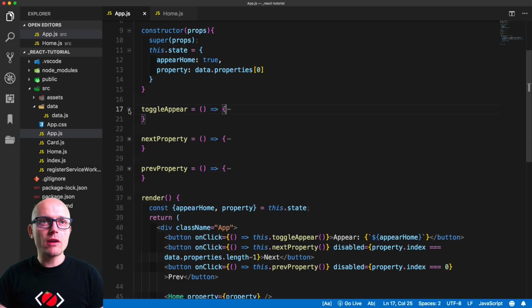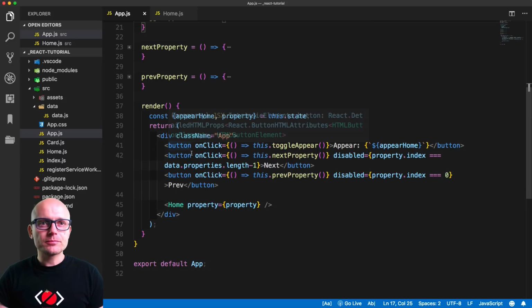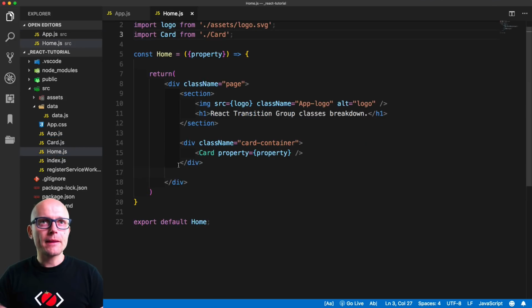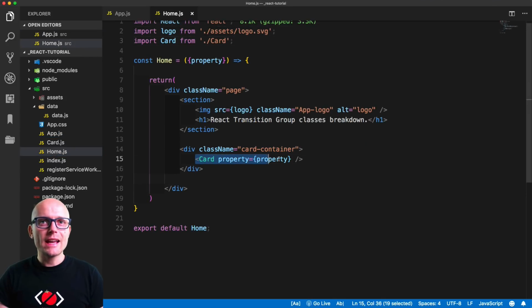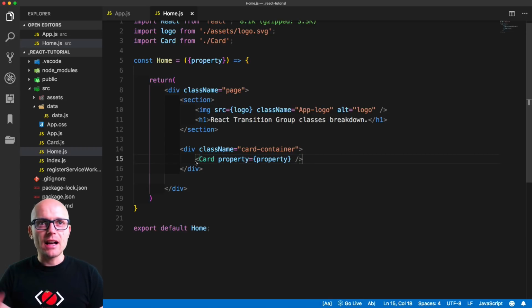Okay, so hopefully you are familiar with React. This should be very simple state that you're already familiar with. And now we can dive into the animations. We're passing the property of the current state inside of the home component, and inside of here we have a card component that renders the property, and we're passing the property from the top level all the way to the card, and that's what renders the nicely styled property inside of the card.